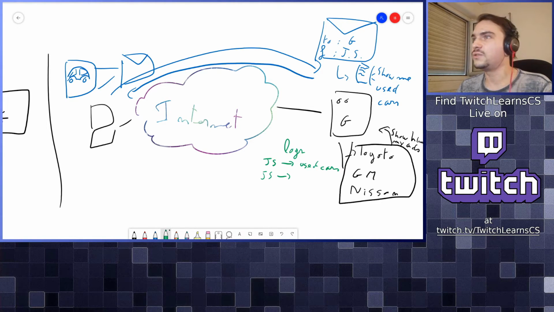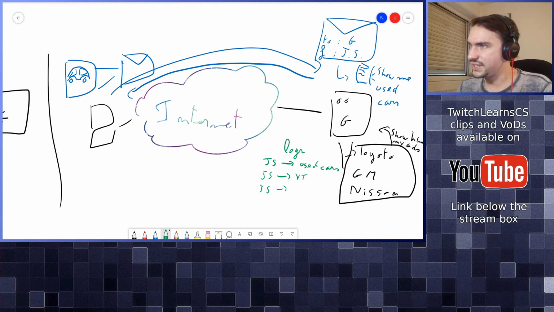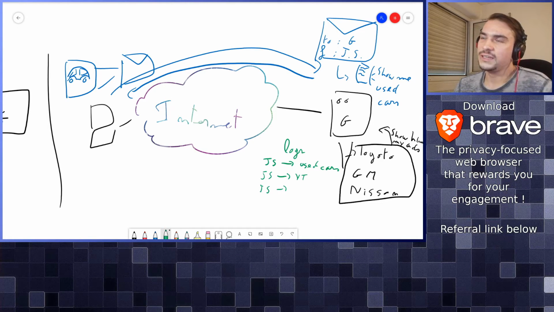But let's say Google also owns YouTube. So Google can keep track of every video that John Smith watches, right? Every YouTube video he watches. Maybe Google even keeps track of some of his activity on some partner websites. Let's say you're a small website and you include some Google AdSense thing, and maybe that thing that you integrated in your website requires you to also enable some form of tracking from Google, right? So essentially, the tentacles, the reach that Google has online.